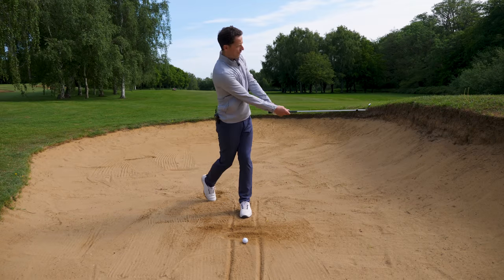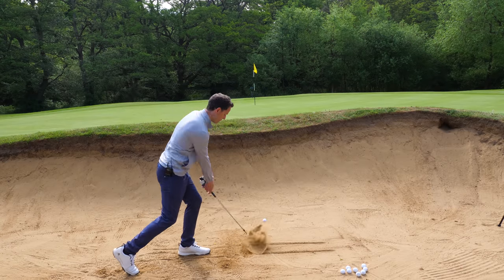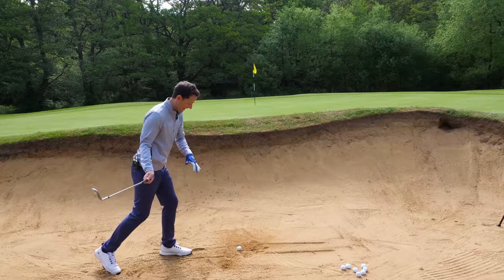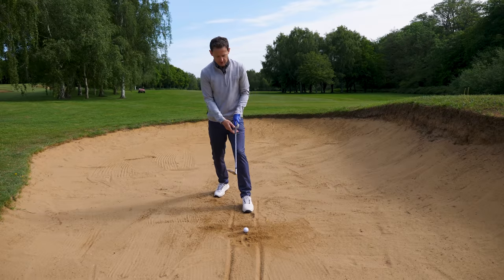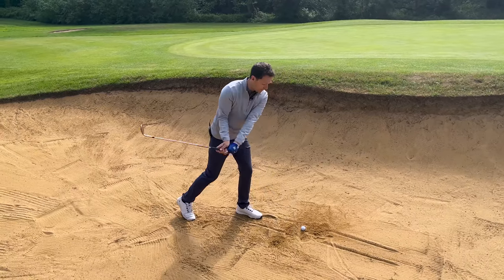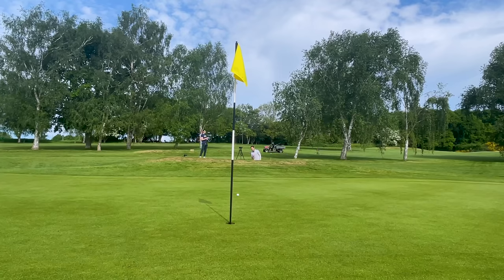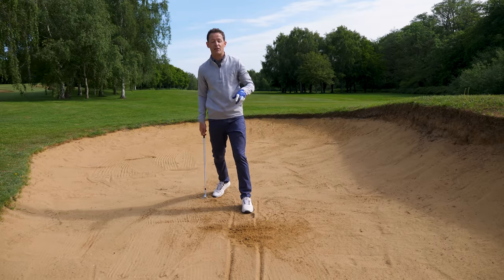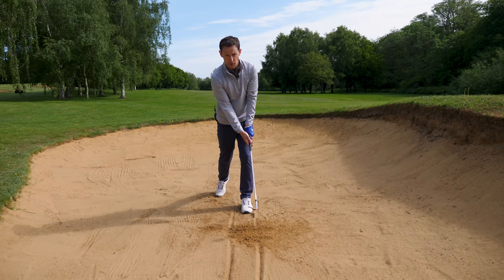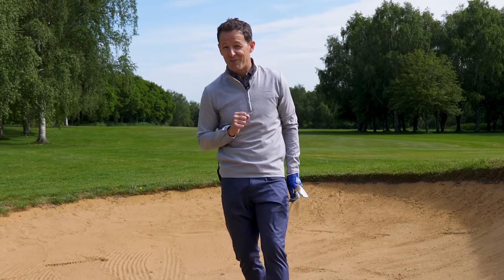Find the balance first — feel what it's supposed to be like, then go into the shot. Don't worry about distance control to start, just make a swing. Why did I blade it? Did you see myself lose my balance a little bit there? I literally leaned back a fraction. So I got that feedback, and what I'm going to do now so I don't thin it next time is make sure that I stay over this ball and the club goes down into the sand, as opposed to leaning back. Look at the difference — I throw the club into the sand, ball pops up. This drill gave me that feedback, and it will give you the feedback too.